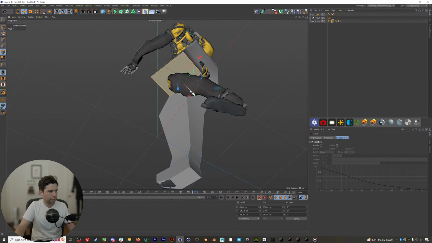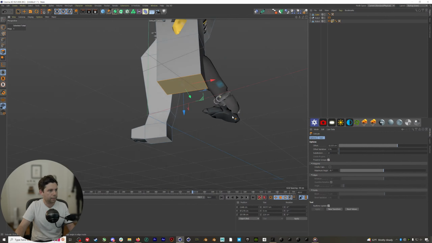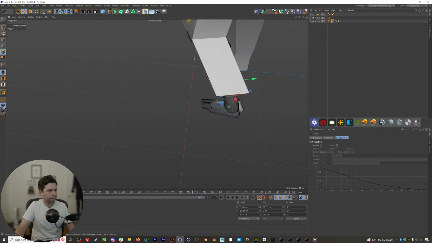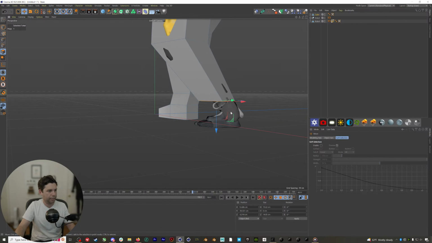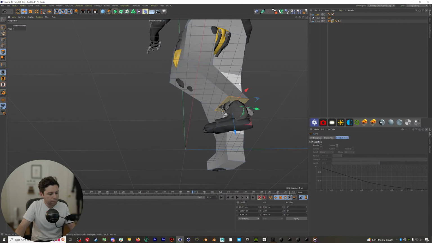And then we'll just move it into place. M T. Do another one. And we're just trying to roughly copy what we got here for our robot.